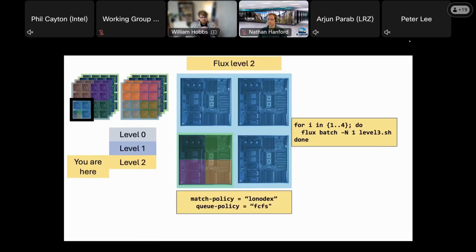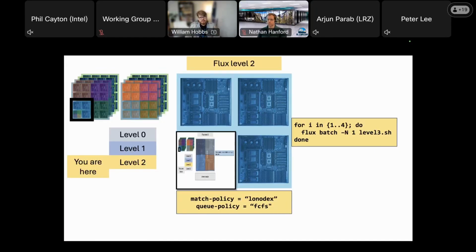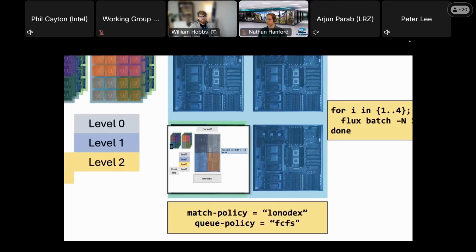So there were 64 nodes in the previous slide. Now, if you imagine you started another level of scripting 16 times and started another batch job, you could do a first come, first serve queue policy where you're just churning through jobs as quickly as you can, and you don't worry about backfill. And this is node exclusive. You can change the policy to be node exclusive, or more commonly, we would have a node exclusive policy at the top level, and you would change that to be non-node exclusive within a user's application.